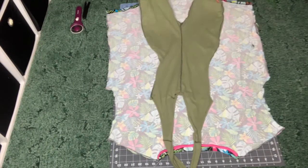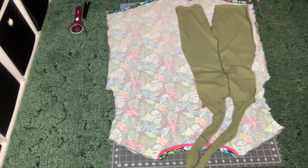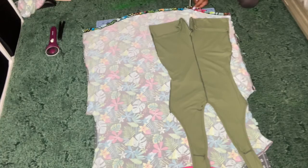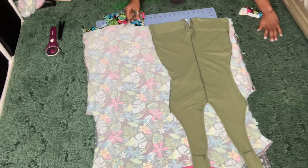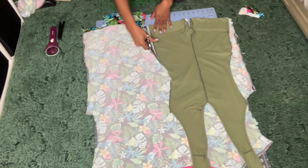And once I do that, I'm just going to take this romper that I also made, which I will have that video up for you guys later this week, how I got this romper. I'm going to take that romper and just place it on the front of the shirt. Well, this is actually the back. Don't really matter at this point. But place it on there, and I'm just going to cut around it, leaving little seam allowance because this is cotton fabric. And again, that romper fits me, and I don't need that much seam allowance.